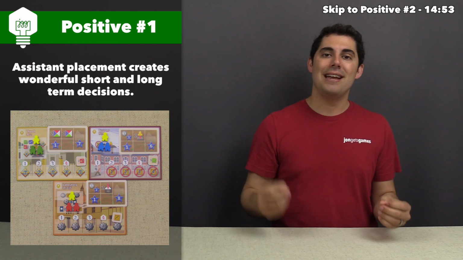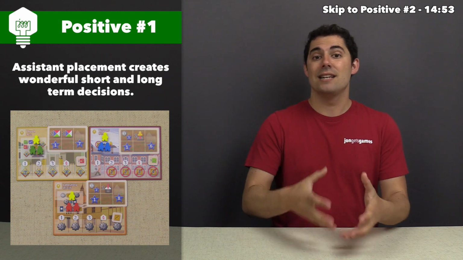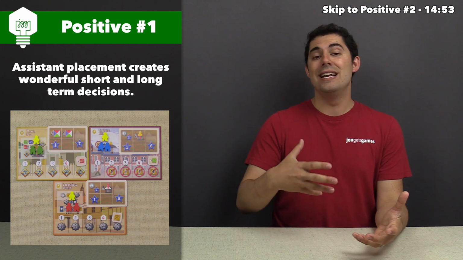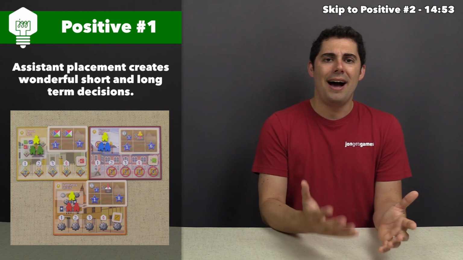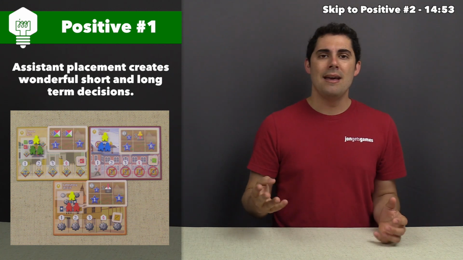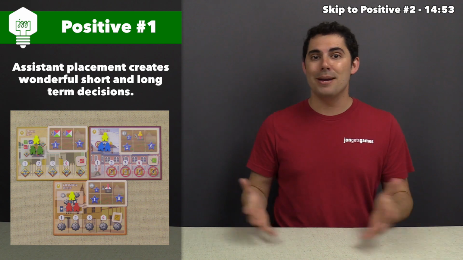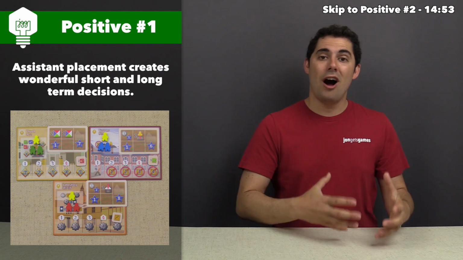Another really good spot is to put it down on those technology locations, because you want lots of assistants and activation there to get lots of gears, so you can get the big, powerful technologies that I'm going to talk about later on in this review. So I just love the decisions that come into play with figuring out, am I going to put 2 down or 3? In general, it feels like putting 3 is better, because more is better. It's a bigger number.